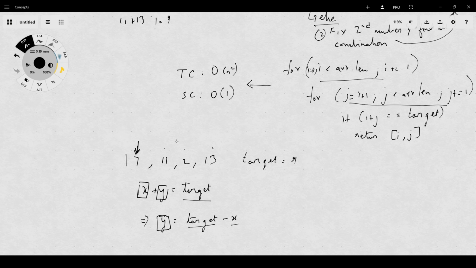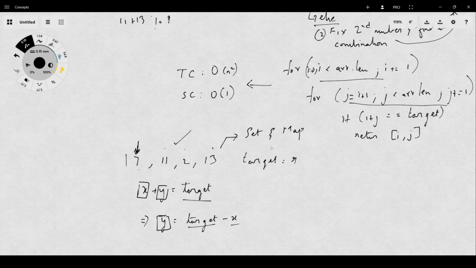So I should have some kind of a data structure which already gives me all these values. One data structure which I can use here is a set or a map. I can use any one of them.